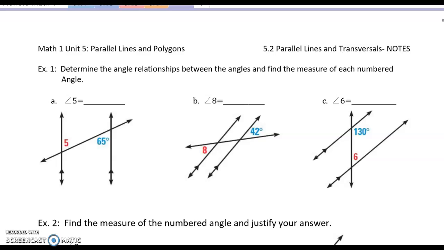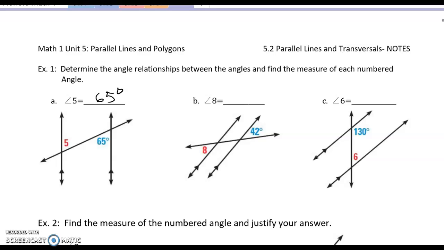All right, so now that we know that these two lines are parallel, now let's look at the relationship between angle 5 and that other angle that measures 65 degrees. Those two angles are alternate interior angles. And because they're alternate interior angles with respect to parallel lines and a transversal, we know that the measurement of angle 5 is exactly the same as that 65-degree angle. As we stated on the previous page, if a transversal line intersects parallel lines, the alternate interior angles are congruent.